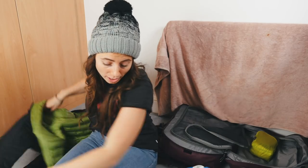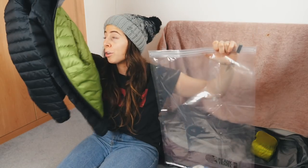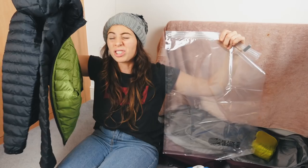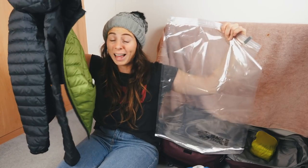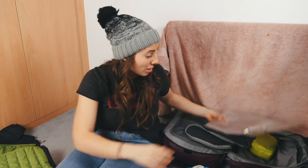And to help me pack it up even smaller than it already does, I have a compression sack. Now, I'm not going to show you the coat and the compression sack right now because it's quite late and we've got to get on with the packing, but just know that this can get pretty flat and small in here. I'm pretty stoked at that setup. So basically, I'm just going to be packing this compression bag into this bag so that when I'm traveling around Colombia and I'm not wearing my Kathmandu jacket, that can be inside my backpack.